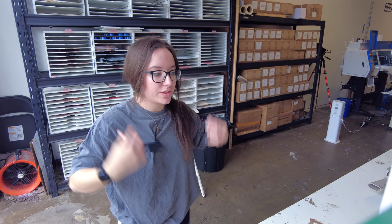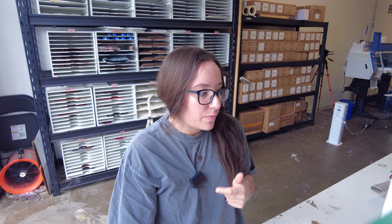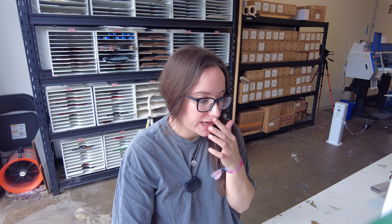Time right now is 3:35. I've kind of just been packaging some orders as I go. We do have the door open because it was very smoky in here. It's not as smoky anymore, but it's also hot outside, so I'm going to try to see if I can get that door shut. But right now I am packaging some orders for UPS as well as FedEx, just so that we have them ready to go. No issues.